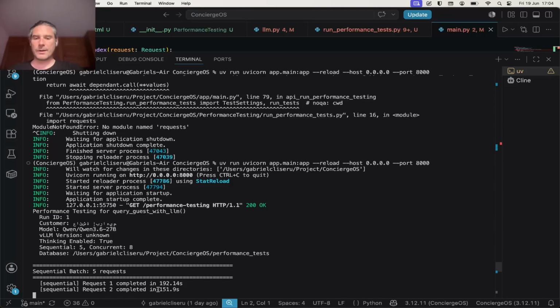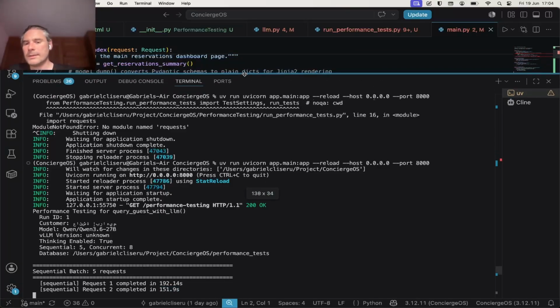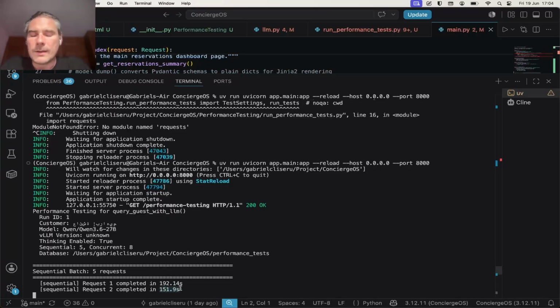If we look here in the terminal, there was a difference of 40 seconds between first and second request. This is very likely due to this cache. We'll see if the third request has something similar with 151. It is not necessarily the case, because with the configuration that I have now, I think vllm accepts only one connection and a bit, so it will return very bad results. But let's see. I expect the third one to be in this range. At some point there can be thermal throttling and we can go above this.